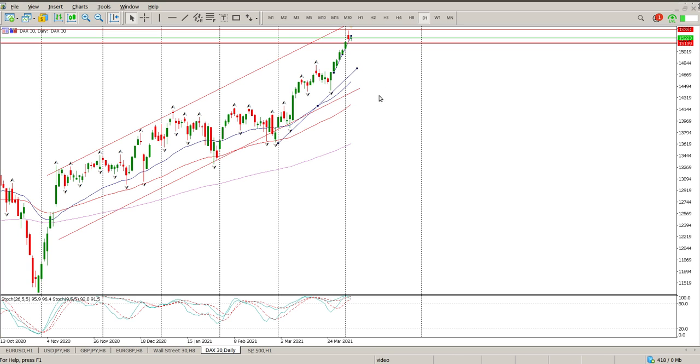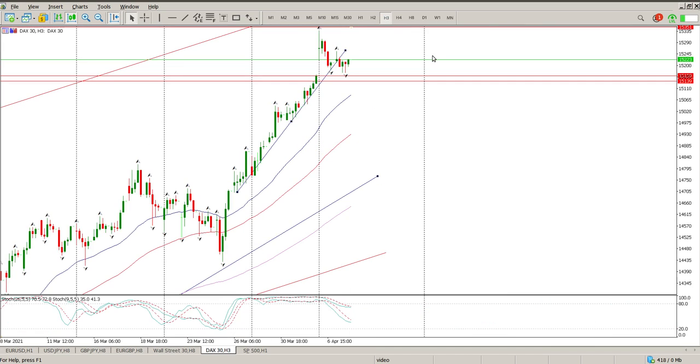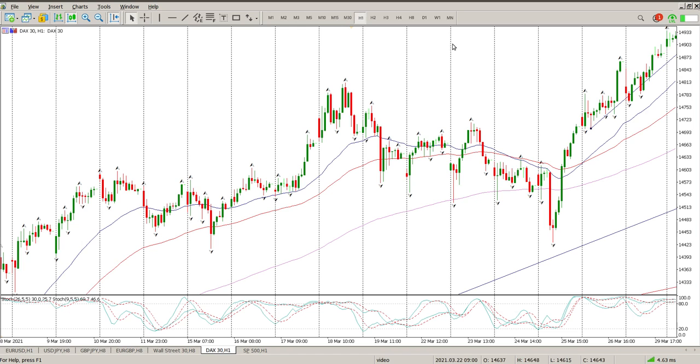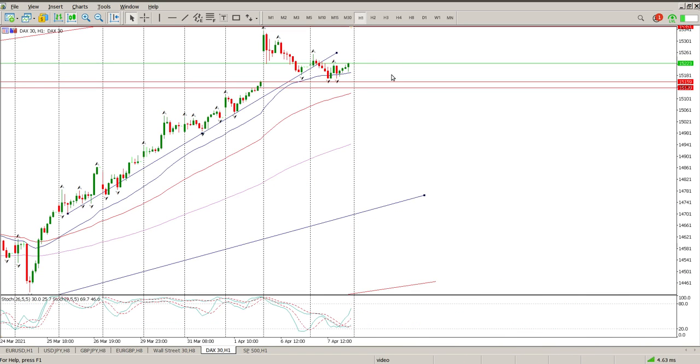There's no signal for that just yet, so I would still be looking for opportunities to buy. The 3 hour gives us nothing different, except that the oscillators have eased off the top and come into an area where I would expect some buying to come into this. This gap is still open, which does worry me a little bit. So let's just get to the hour. That's what we want to know, because that's where we'll be trading.